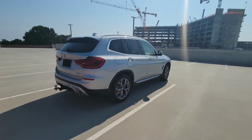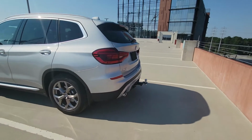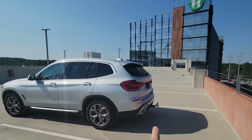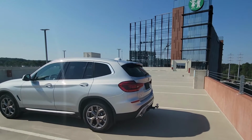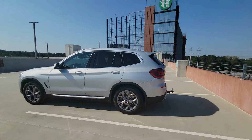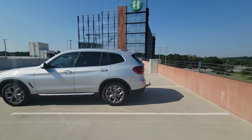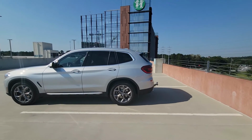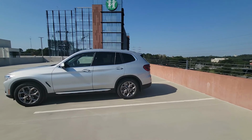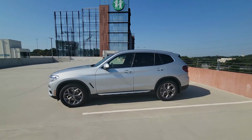If I come over here into the light better, I really like the look of this thing with a trailer hitch. Plus, it gives me peace of mind that if someone rear ends me, they're going to get a fistful of steel versus my back bumper. So I definitely wanted the trailer hitch, but not one on their lot had one, which was backed up by the finance guy. When I went back with him, he said he must have done 1,000 X3s by this point, and not one person has ever ordered a trailer hitch. And I'm like, how can that be? That doesn't make any sense to me.